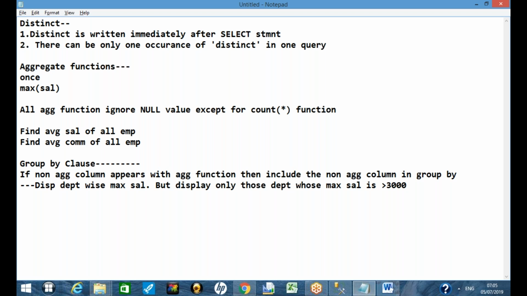So I'm not interested in other departments, only those departments whose maximum salary is more than 3,000. So how will I put this condition?